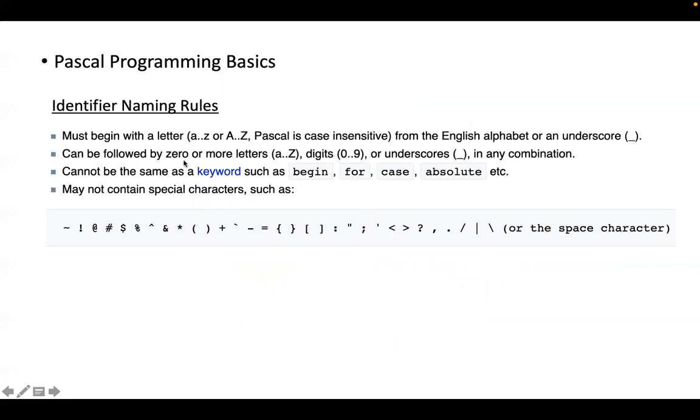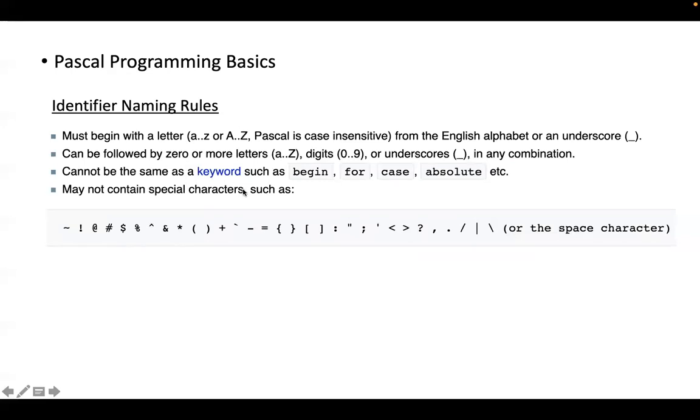Identifier naming rules: we must write identifiers starting with English characters, which can be followed by zero or more letters. They cannot be the same as a keyword.